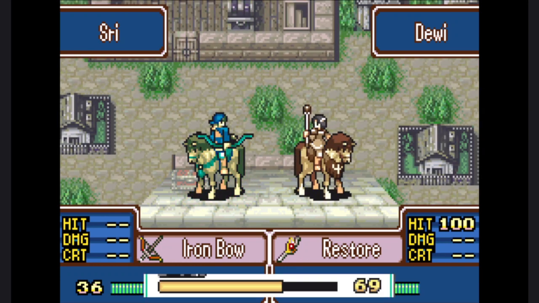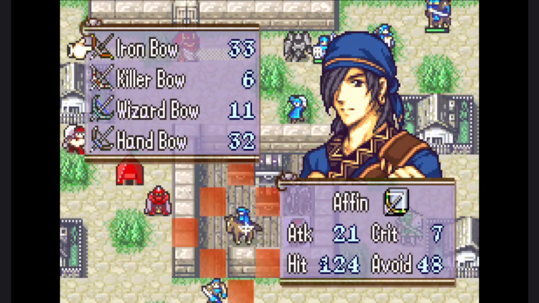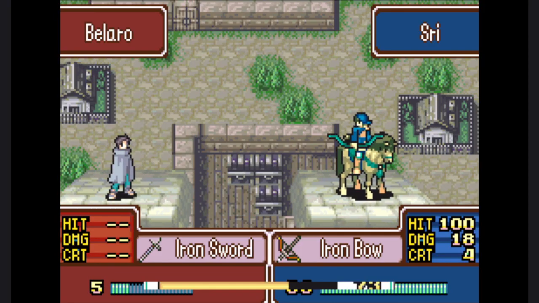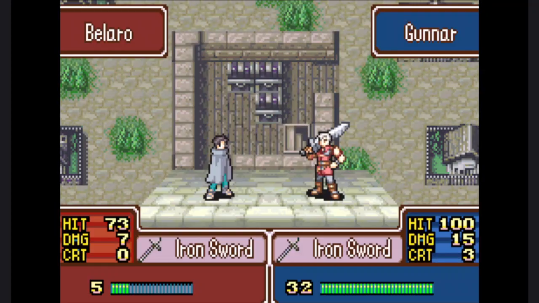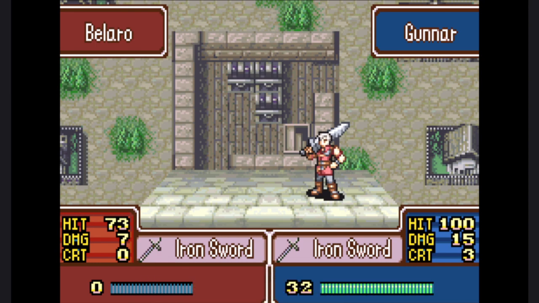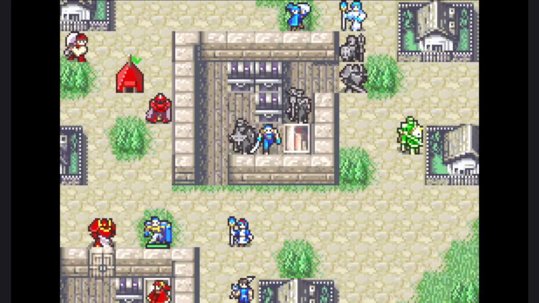So I brought the restore staff. There we go. Gotta keep the team going, you know? Oh, go ahead. Soften him up. Keep the thieves at bay. And, yep, gotta finish him off there. Alright, thieves done. Ooh, Gunner got a level up. How we looking, Gunner? How we looking? 13. Ooh. Speedy Gonzalez over here.